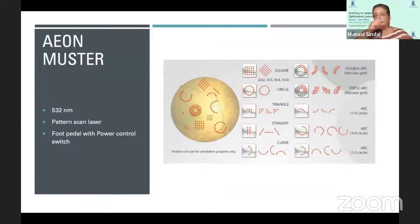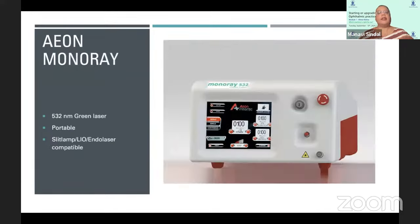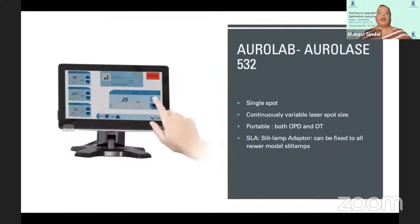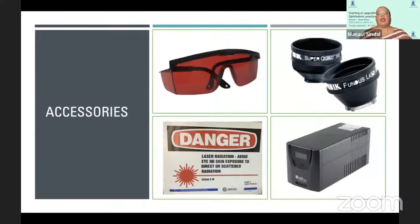Aeon Muster multi-spot laser is another one which is quite popular. And it also is a 532 nanometer laser with a pattern scan and also has a foot switch pedal power control. And with the LIO, the price is around 22 lakhs. And the mono ray, which is the single spot and very portable model, it costs around 17 lakhs. The Aurolab also has a single spot laser which can have slit lamp adapter and LIO, and is portable and can be used everywhere. It's costing around 14 or 18 lakhs with a 60,000 AMC.